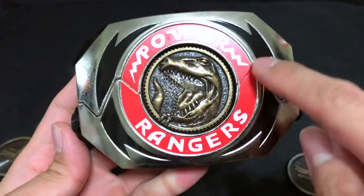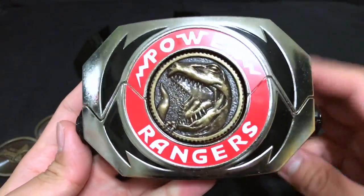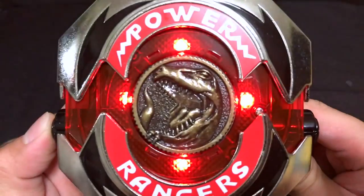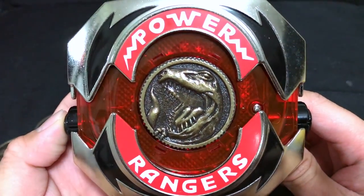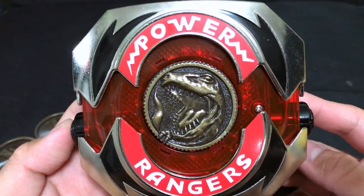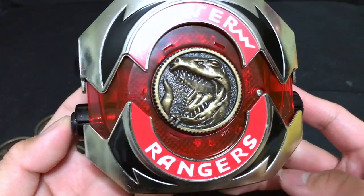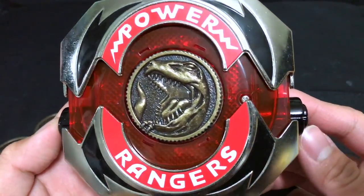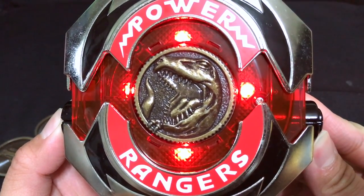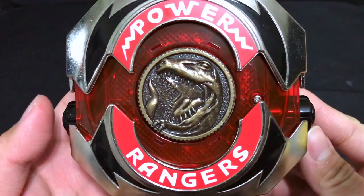And what's really cool is you can see that the light is going off in the background. Then I'm going to press it once, which is really nice. That happens when you morph. And then there's an extra thing that happens when you hold down the button for a little while. You can let go.